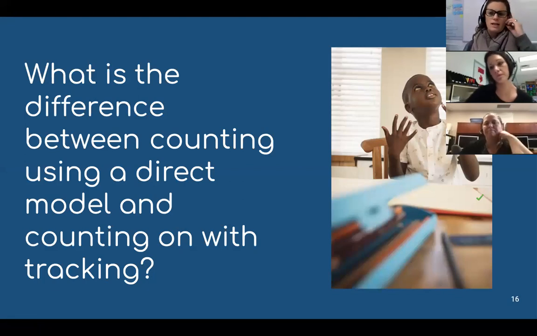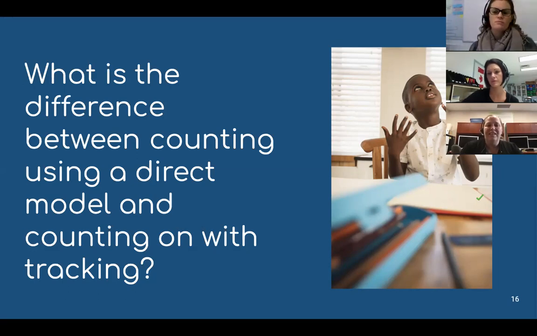Are there any questions that come up in the text chat about that? Not yet, but I was just thinking, you were kind of saying that they really need to explore that direct modeling piece to build the ability to go to that tracking. Yeah, some kids, that's the thing. Some kids, it's so fast through that transition, you don't even notice it, or it happens so early that they were already through that before they even hit grade 1. But other kids, they're just going to need some more time. So that's the interesting thing about a developmental continuum, is how long each kid stops at the different stops along the way does vary, and how much work they're going to need on constructing those key ideas to move on to the next piece.